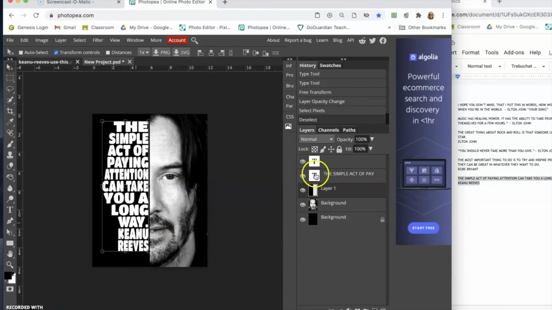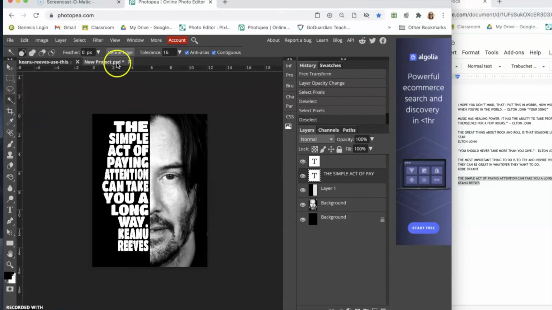You put your cursor, you have this little gloved hand on top, and you hold down the control button and you click. It selects all of the text. You can also do this the way that we did previously, where we can use the magic wand tool, uncheck contiguous, which means connected, and select just the T, and it selects all of the letters.